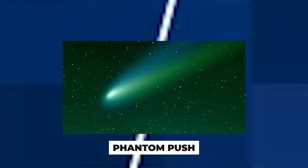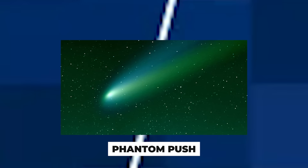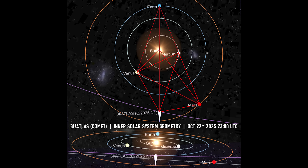Perfect timing: its arrival was almost too perfect. 3I Atlas swooped into the inner solar system on a trajectory that brought it alarmingly close to Mars, Venus, and Jupiter. Yet at the very moment it passed closest to the sun — its perihelion — Earth was on the wrong side, blinding our telescopes with sunlight. It's as if the object choreographed its timing to slip by unnoticed. The probability of this perfect schedule happening naturally? Around 0.05% — practically zero.